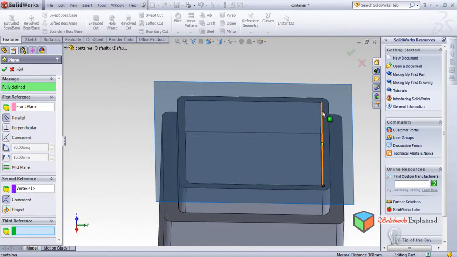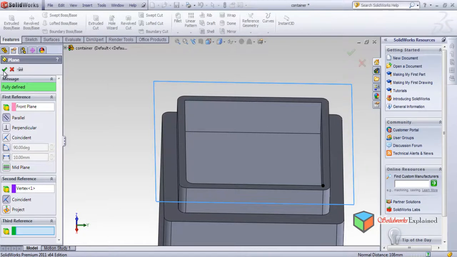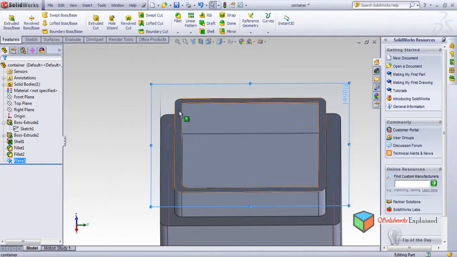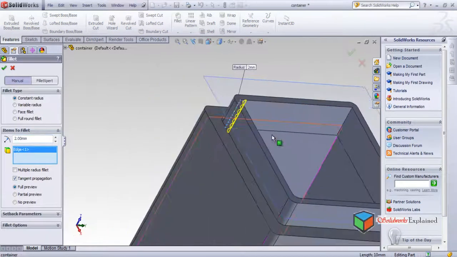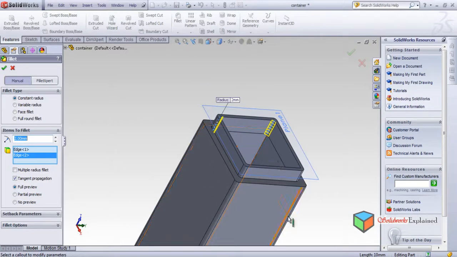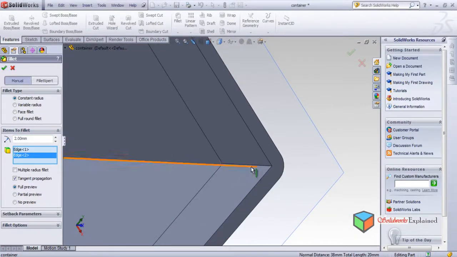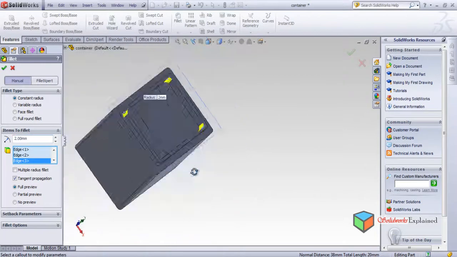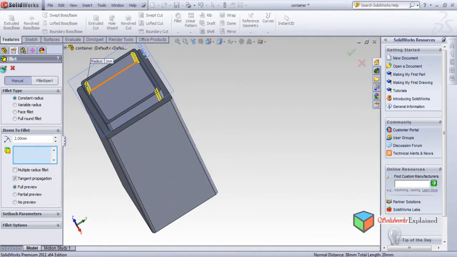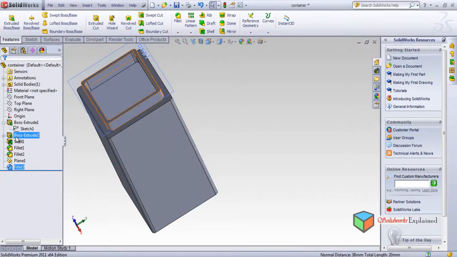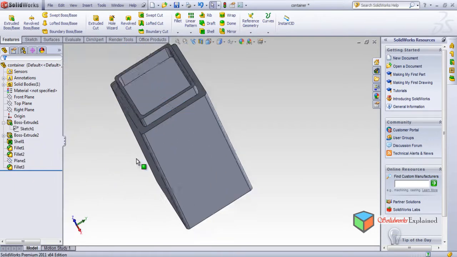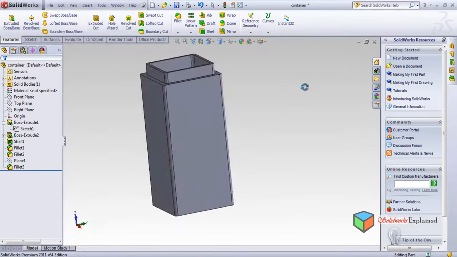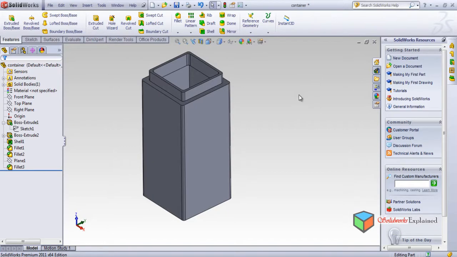In this case, what I will do is I will also fillet the inside side before. So make a plane. Yes, I made the plane, and I will fillet from inside also, so that it will look good. 2 mm, 2 mm, and then one more 2 mm. Okay, and then fillet. Okay, we'll hide this plane for a while. Yes, now when this bottle is perfect, we'll Control S.